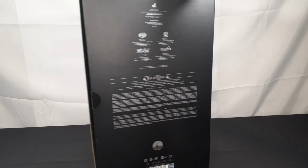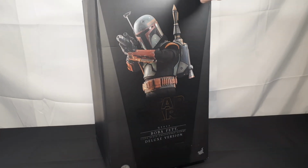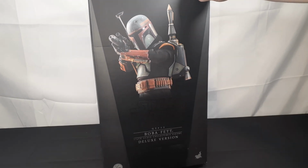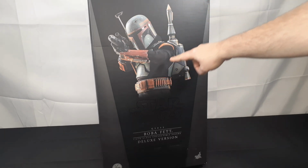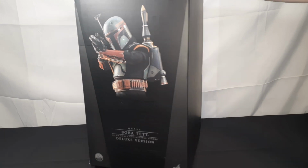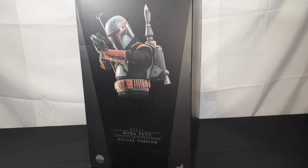whereas on the other models, there was a raised art print here of the character. So this time around you only see a promotional picture, but on the other figures you used to see the face, only the face, and it was raised. So that's the only difference. It's the same material, cardboard, pretty sturdy.